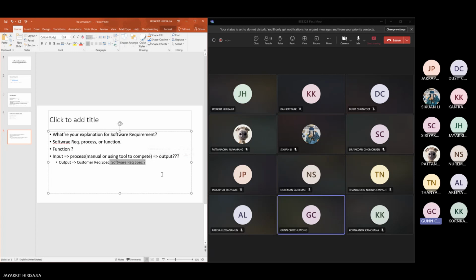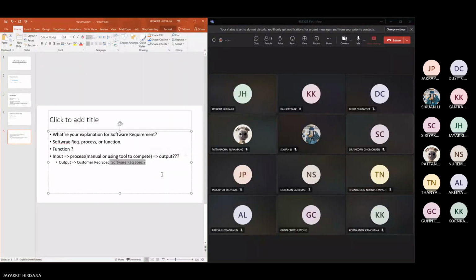It should be what the customers want and what should be done in the program or the product. That is the conversation, but what is the document? The output documents should be customer requirement specification and software requirement specification, right? Yes, SRS and URS.